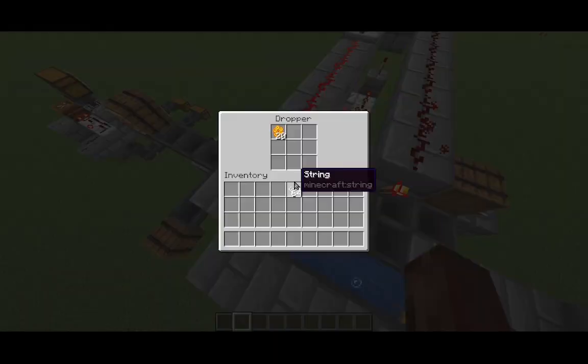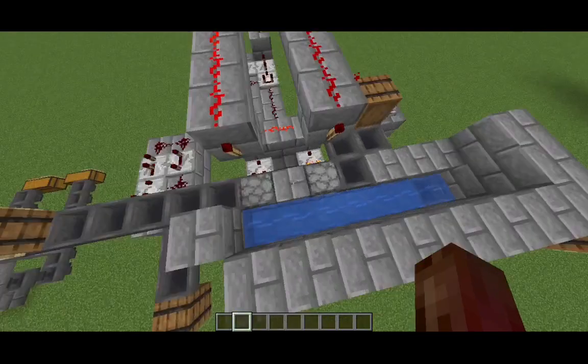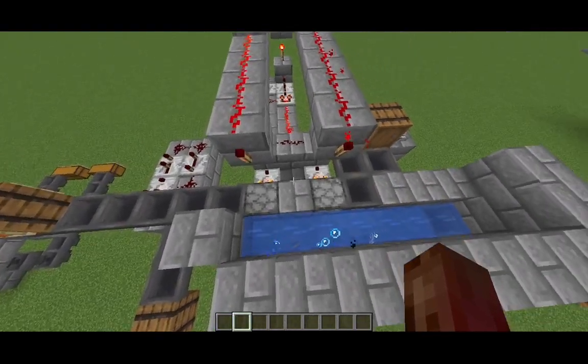And the same thing can be said for the honeycomb. Take the honeycomb out. You've got a little bit of string in there, but the whole thing stops. Put some honeycomb in, and it starts working again.